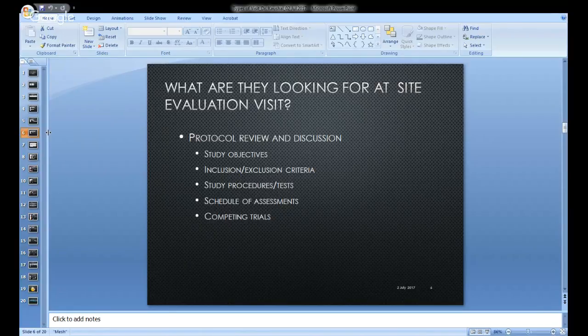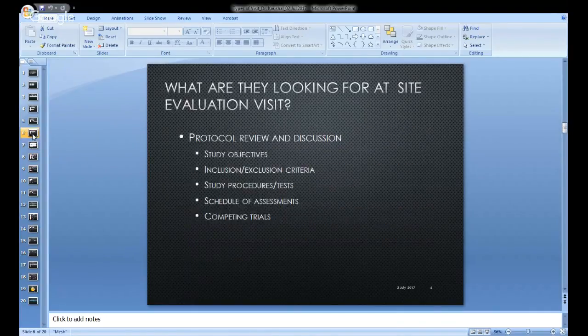There are n number of competitors in the pharma world. We may have more than one drug in the market under clinical trial for the same indication. So understand: is the same investigator dealing with a similar trial with some other pharma or other sponsor? If yes, it is definitely going to harm my recruitment as well as the competing trial's recruitment. Is that good? Is it not? Do the analysis thoroughly.